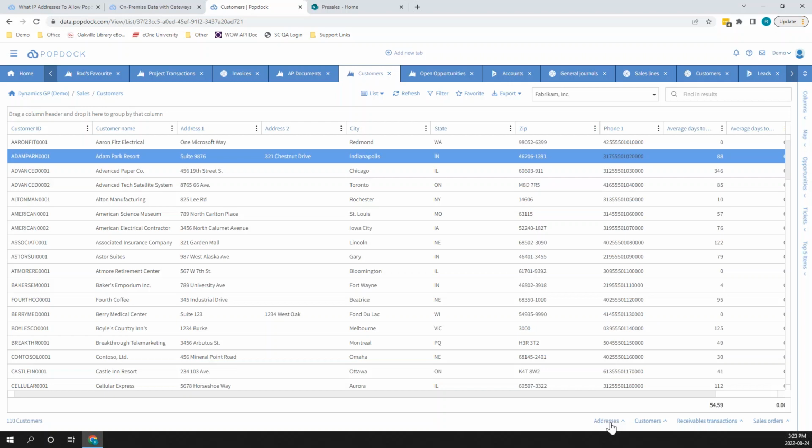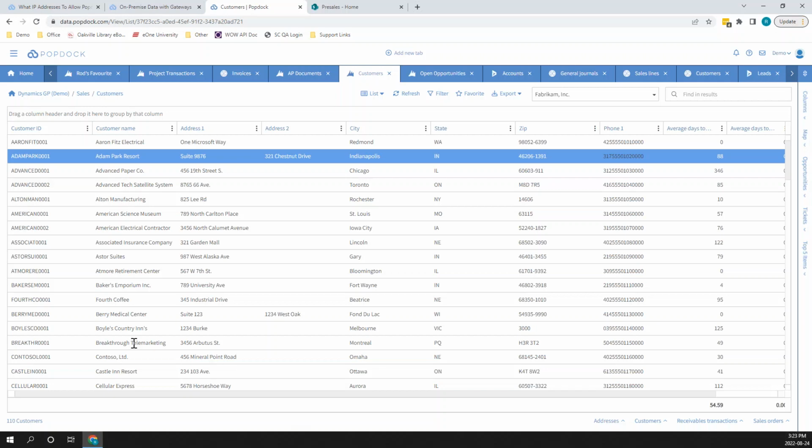But one of the cool things about Popdock that we didn't have when it came to SmartList was the ability to get data from other solutions. I told you we've got about 60 connectors. What I didn't tell you was 2 of those connectors, one is generic SQL Server, which means any custom databases you have can be a source. And one of them is a REST connection, which means any of those single purpose applications you guys are using online can also be a data source for Popdock.